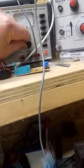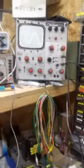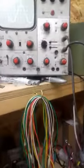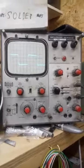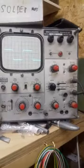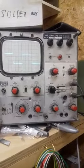Once we've done that, I'll turn the input down a little bit. It should be about 800 millivolts for full output, which is what we're on now. And then we'll go to square wave and we'll check the linearity of the amplifier. So if I go to square wave, you can see the wave is not too bad at all. I can adjust the tone control slightly probably to, there you go, nice square wave.